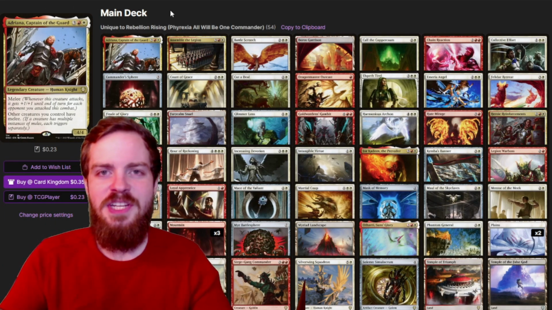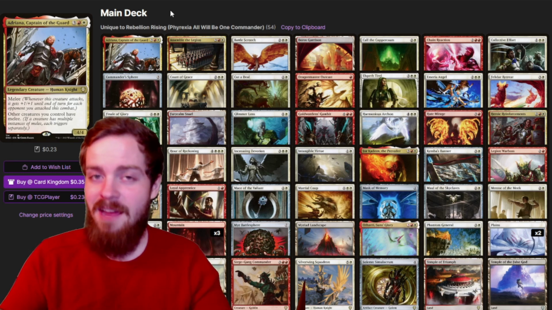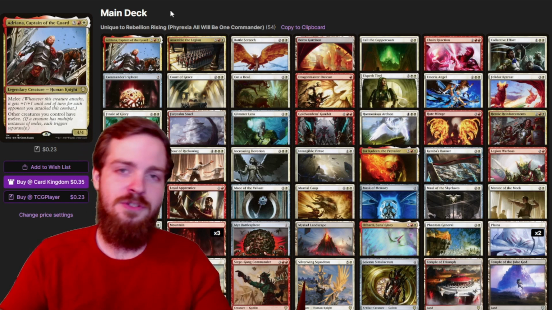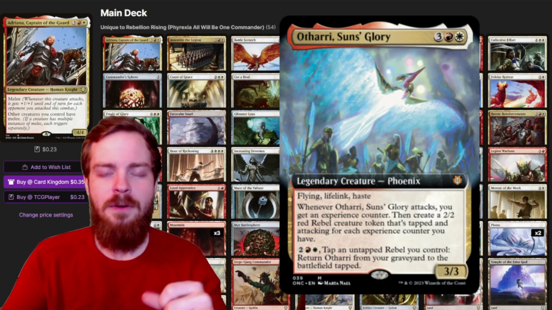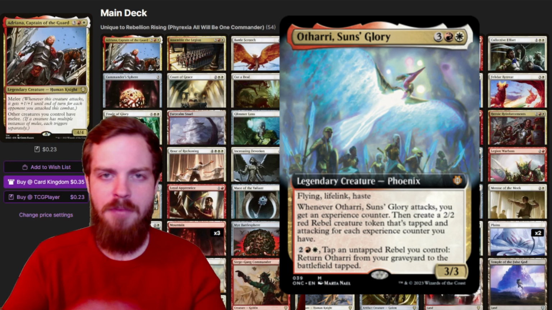Like I said in the beginning of this video, we're going to upgrade the deck a little bit heavier than we did in that previous version. We're also going to switch out the commander to Othari. Othari has that ability where when it attacks, you make experience counters and then you make rebels.